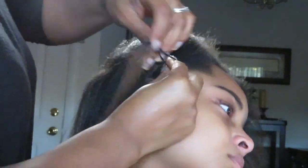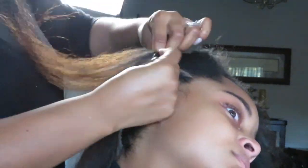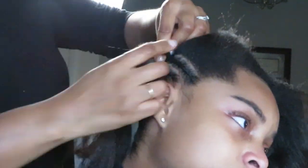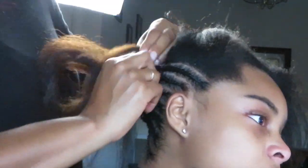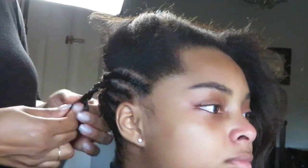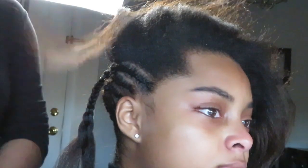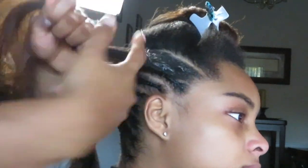She uses the same method as she moves on to the next row, using a rat tail comb to part the section of my hair to make sure it's nice and neat. And she applies the Eco Styler Gel Green Olive Oil onto my scalp so that my scalp is nice and moisturized instead of dry. She braids that section all the way down, and she opens up the previous braid and braids those two braids together. And she does that same process all throughout my hair.